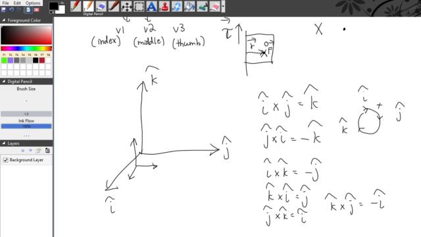I'm just checking my notes real quick to see if I missed anything. I do not think I did. Okay, there are also vector triple products. I don't think I covered that, but I don't think it really shows up in physics. You can search it up, but vector triple products are not really a big deal. It's basically just a dot product and a cross product, but to compute it you just have a 3 by 3 matrix with all three of the vectors.